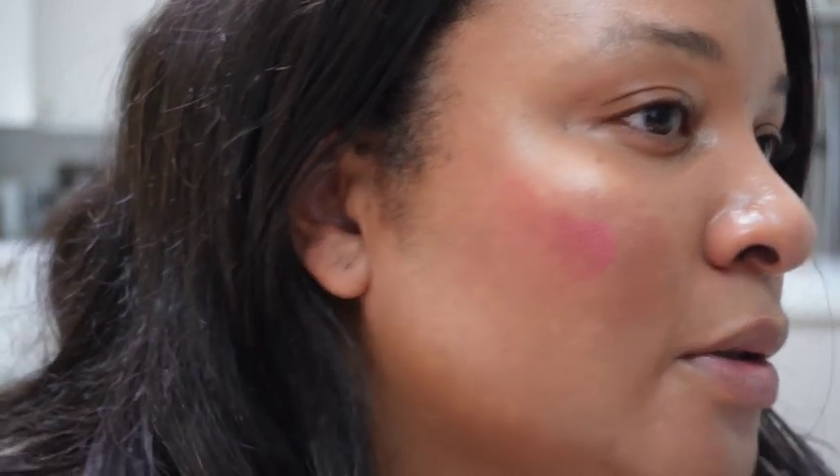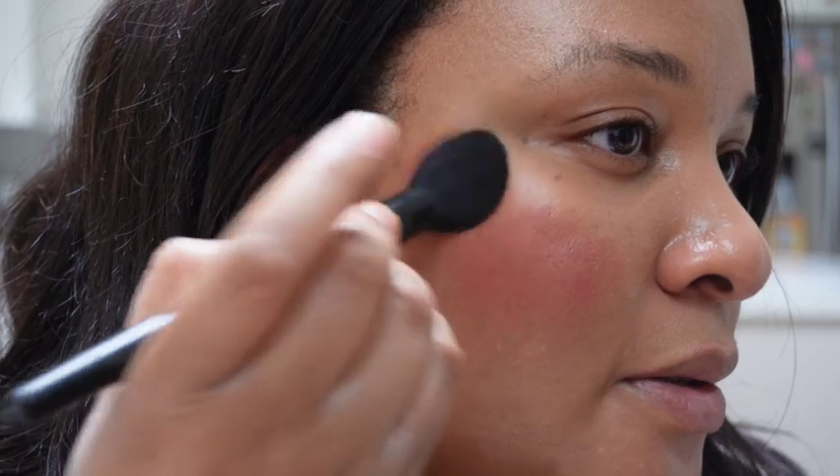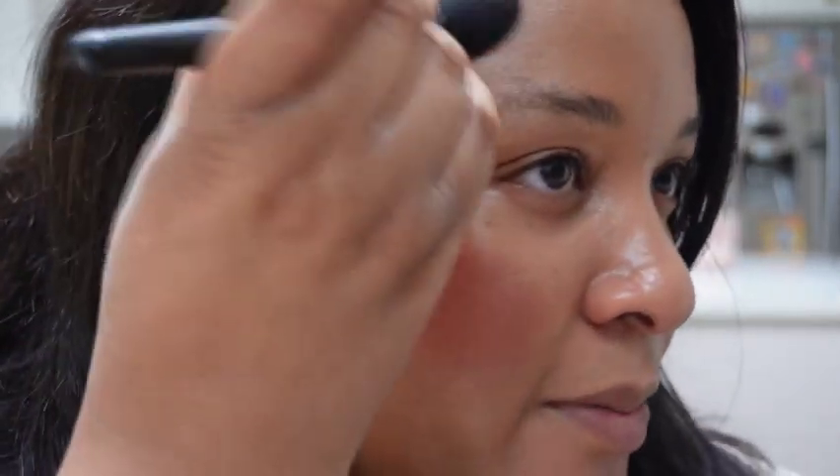Let me add some more to see how buildable this is — and it's very buildable. That's another layer on top. I'll put a little bit up on my temples too. Oh my gosh, this is so beautiful. It's so seamless with the skin because of its liquid nature. And if I rub it on the back of my hand, I can already tell this is going to be really long lasting — it's almost stained my hand. So for oily or combination skin girls who find blushes move and won't stay on, this is going to be a really good solution.